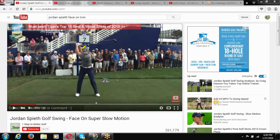I would want to see Jordan Spieth's arms right here, but I would not want to see him right here either. If he tried to get his arms up to here, there's a reason why he doesn't, because he's seen it a million times on video. It's out of his comfort zone. So he's really right in the middle. This would be a no-go for Jordan, and this is a no-go for Jordan, so he's right in the middle. And that's where every player should be.